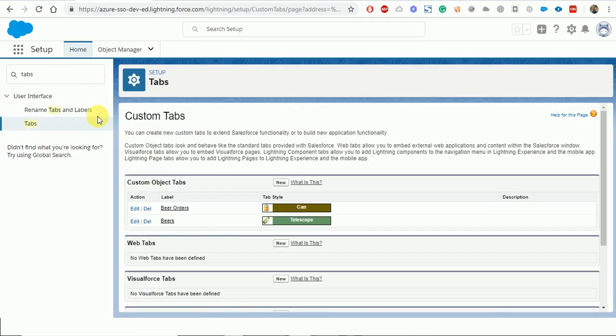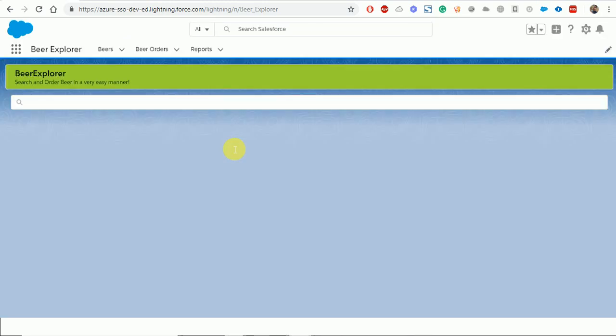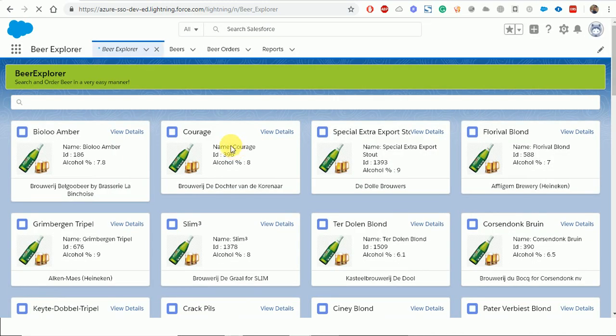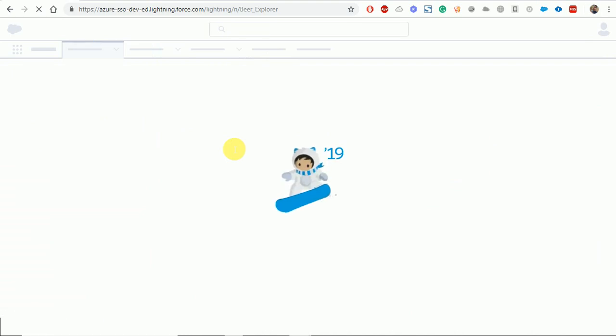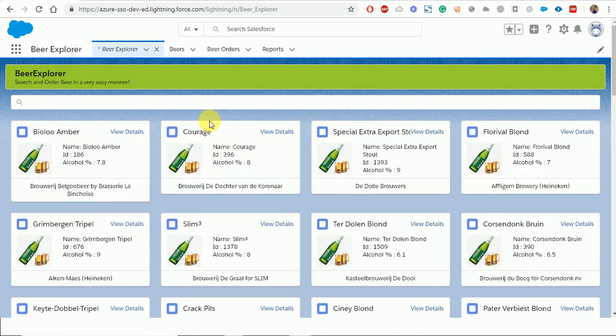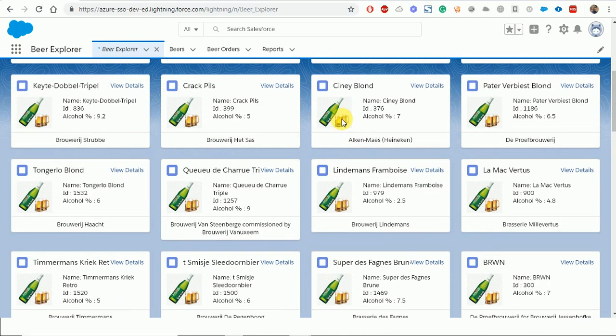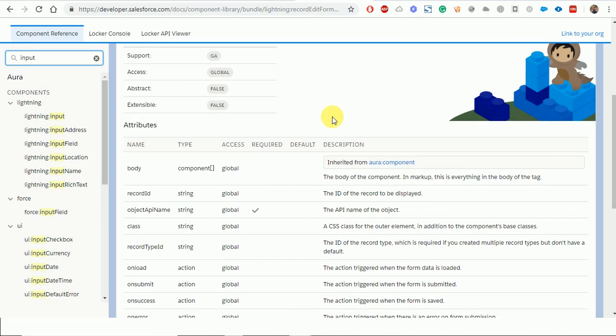Now let's go back to our application, refresh the page. Here you can click on view detail. Okay, we are still getting the information below.